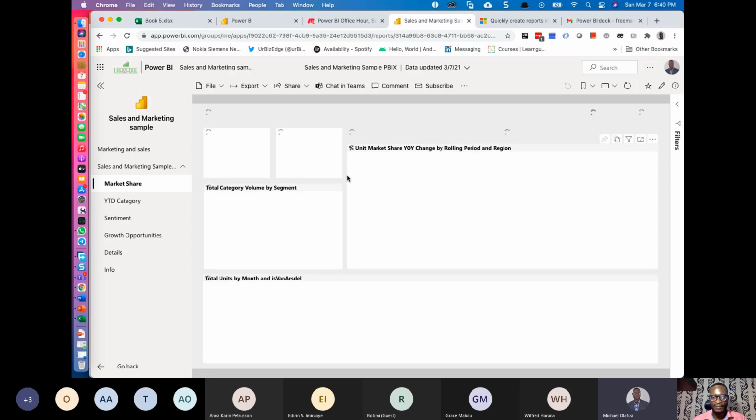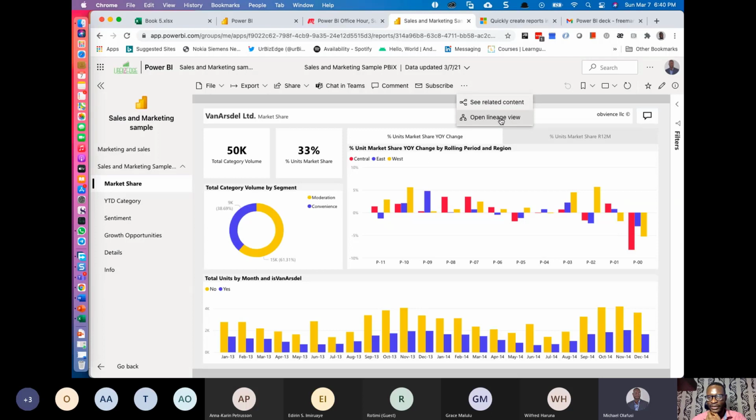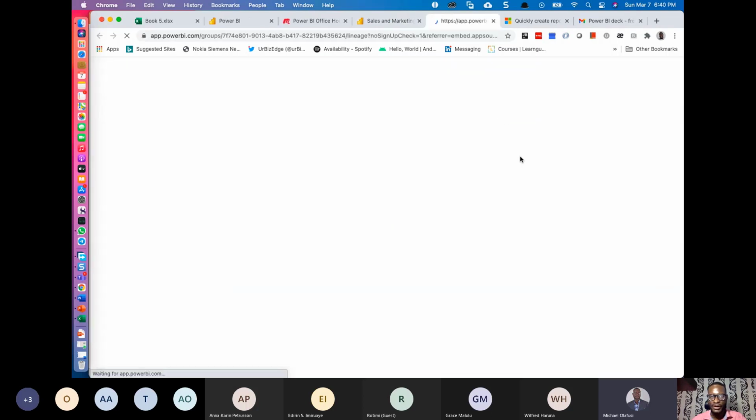and apologies that it's taking a bit of time for it to render. More importantly, you want to see if you have control, access to the data sets, right? So without too much of a problem, I'm noticing that I do not have access to the data sets. Let me show you. If you go to this open lineage view, it will show you all what you have access to within the data, the templates report you have accessed. So it's coming up.